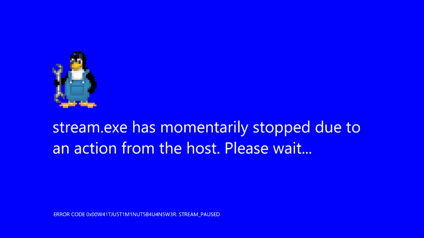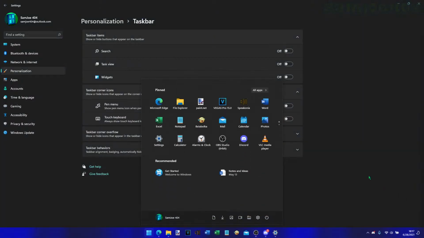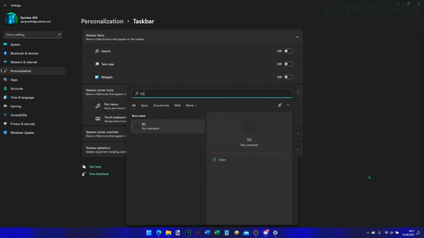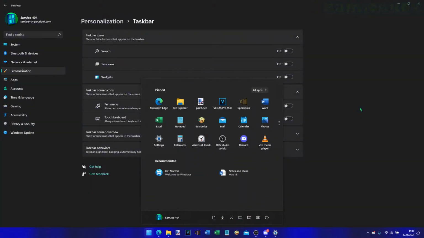Let me test it out right now. So yeah, let me demonstrate. Yeah, it opens up the search menu whenever you go to the start menu and type in something.